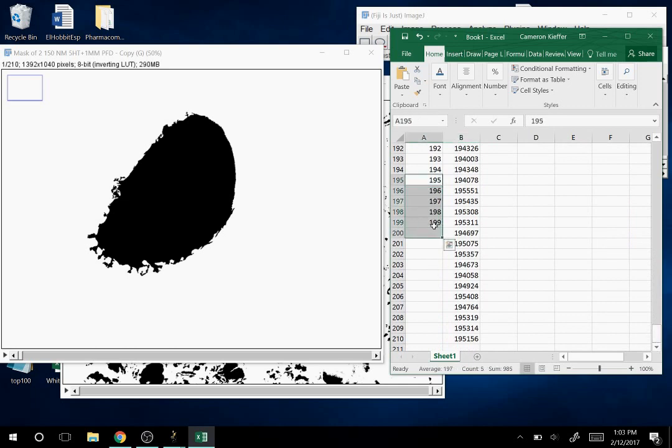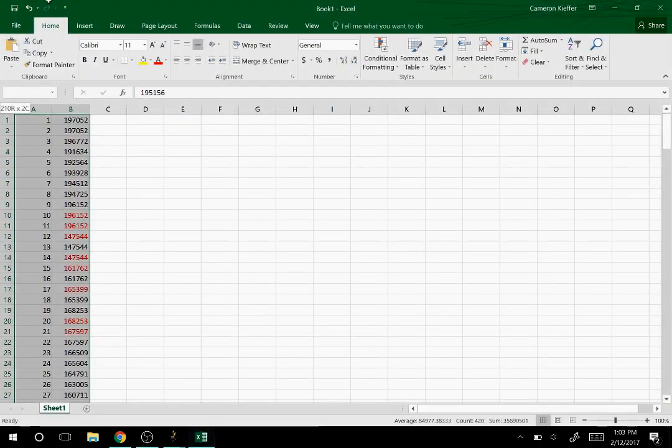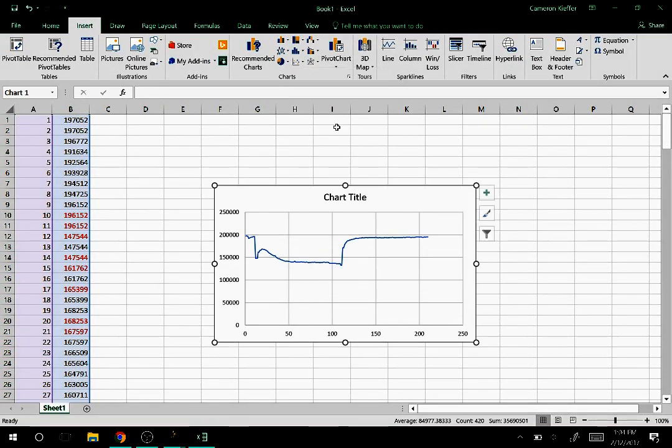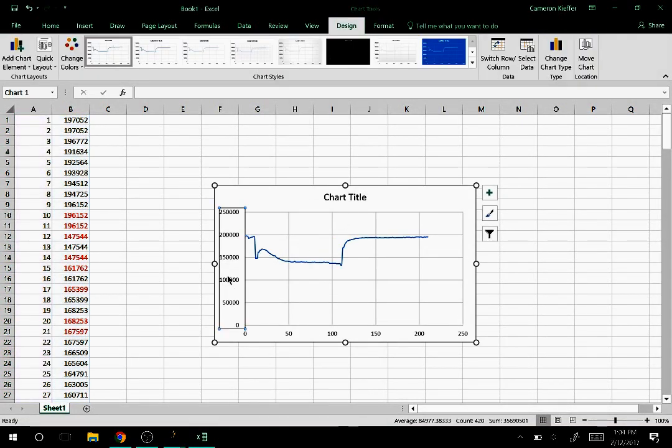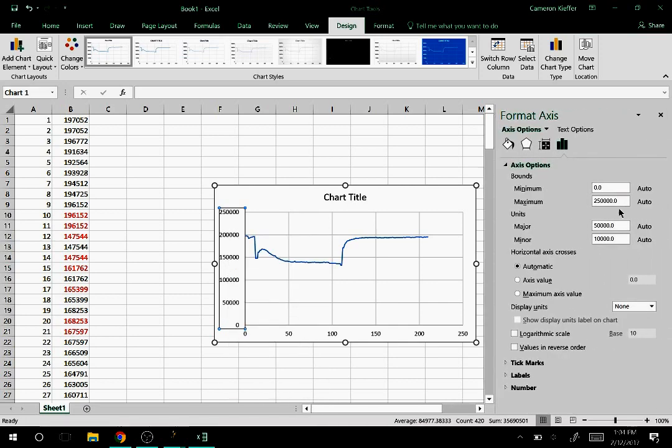And then let's go ahead and drag these down. And look, we've got 210, which matches the number of pictures up here. So we did a good job of filling everything in. Let's go ahead and drag all this, insert. So that is kind of what our data looks like.